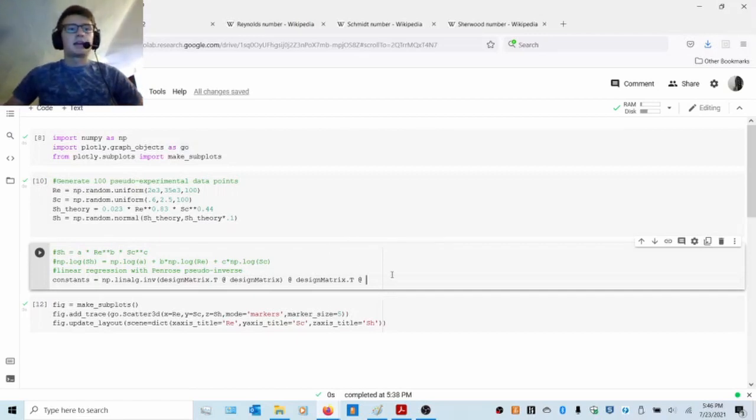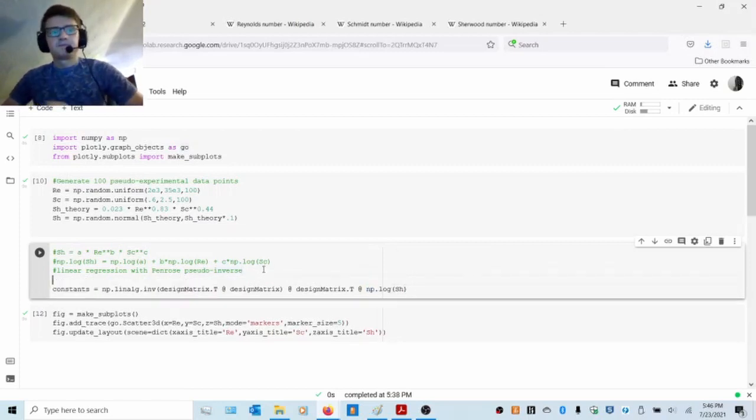Multiply that by a solutions matrix. So let's call that y for now. What will this solutions matrix be? Well, with this linear form, the solutions matrix would just be the log of the Sherwood number, right? Because that's like the solution. This is like the y. This would be the b, and these are like m1, x1. This is m2, x2. So now we need to set up a design matrix, and then I think we'd be ready to just run this thing.